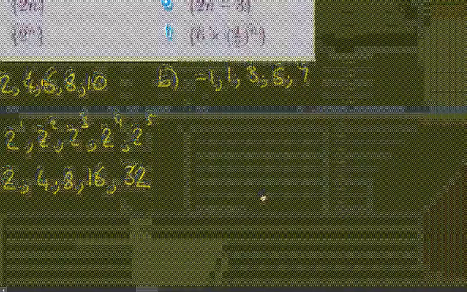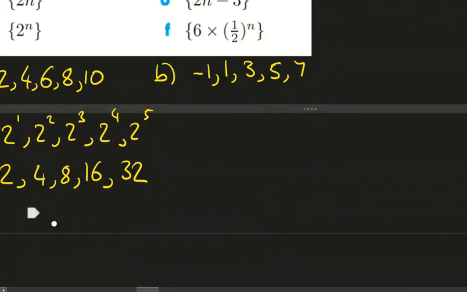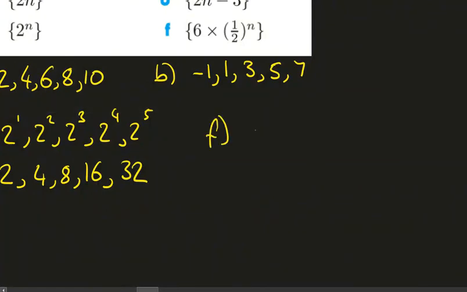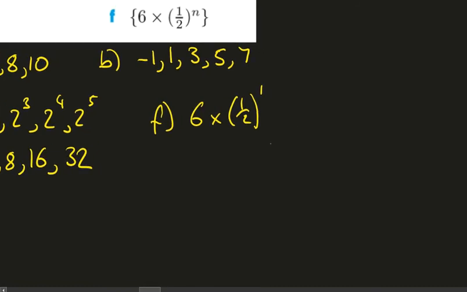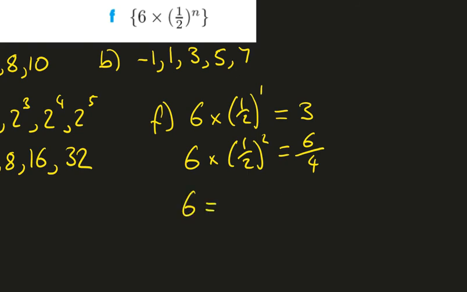In that final example, we are going to have a few tricky things to think about, but nothing too challenging for us, hopefully. Let's just pop these in. If I input N is 1 into this, we're going to have 6 times 1 half to the power of 1. Well, that's 6 times 1 half, which is 3. That second term is going to be 6 over 4, because 1 half squared is 1 quarter. 6 times 1 quarter is 6 over 4. Maybe we can simplify this in just a minute.